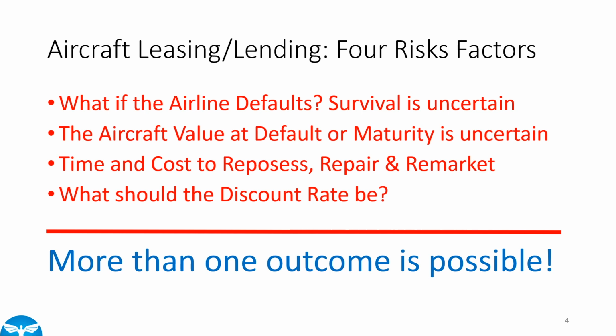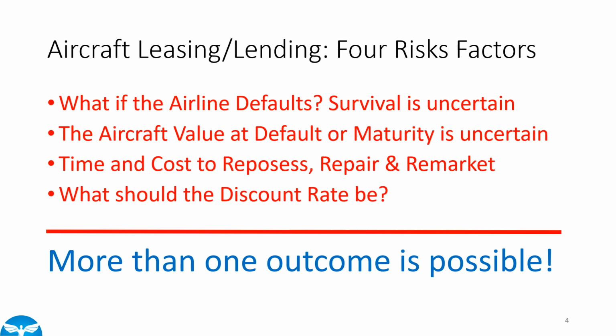And what if the aircraft value at default is not what we had expected when we first did the deal or at the maturity? This value projection is very uncertain and it's a guesstimate. Then you have the time and cost to repossess the aircraft, repair it and remarket it in case you get it back early or at the end of the lease. And this is also subject to uncertainty.